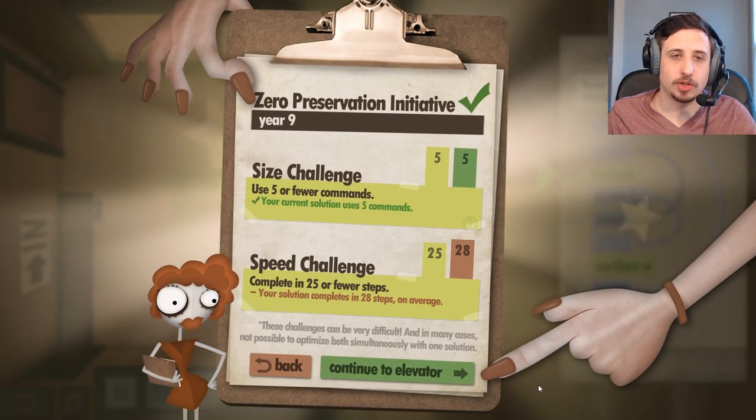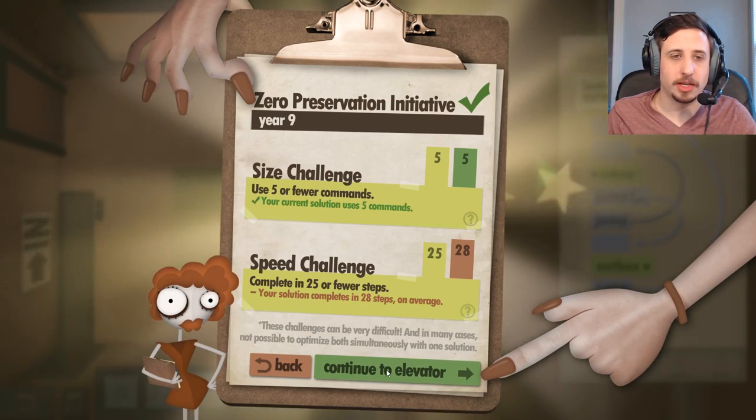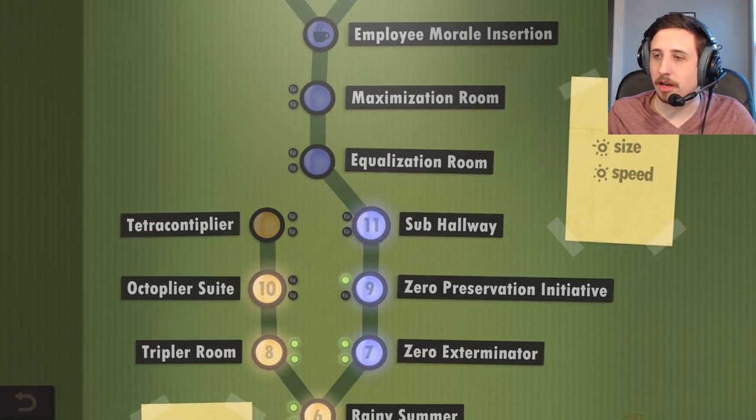Too many steps. Your solution completes in 28 steps on average. These challenges can be very difficult, in many cases not possible to optimize. All right, it's good to know. So it must be a more efficient way. I'm going to do something real quick. And this might help a little bit.